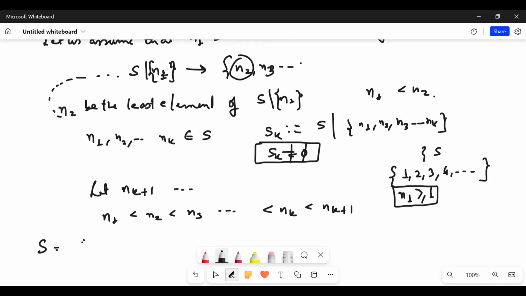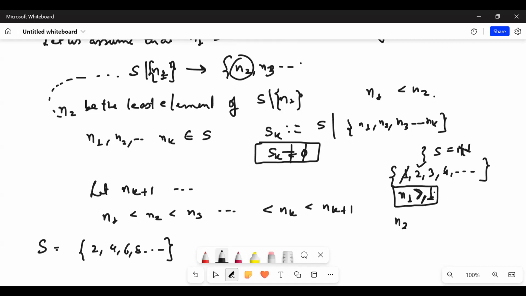Either it would be 1 or it would be greater than 1. Let's say I'm choosing S to be the set 2, 4, 6, 8, and so on and so forth. So now here the least element is what? 2. So in any case, whatever the subset, you can say that n1 is greater than or equal to 1. Okay. Now, if S is completely N, in that particular scenario the least element would be 1, and then 2. But otherwise, just think of any other set. I have removed the least element. So in any case, understand that this least element should be either greater than or equal to 1.